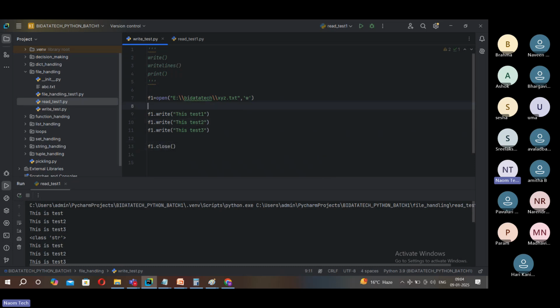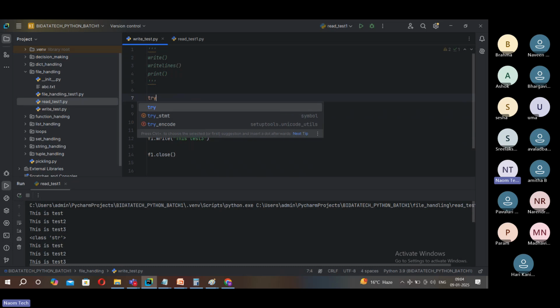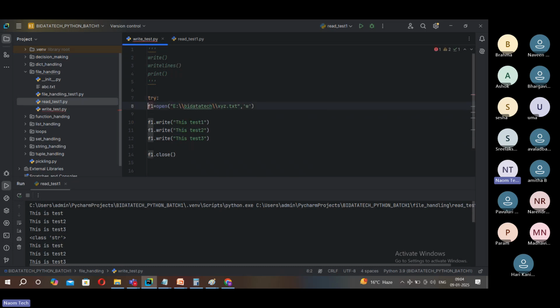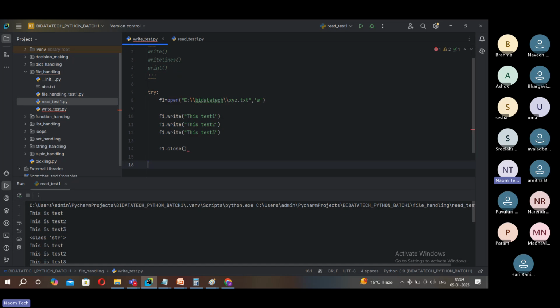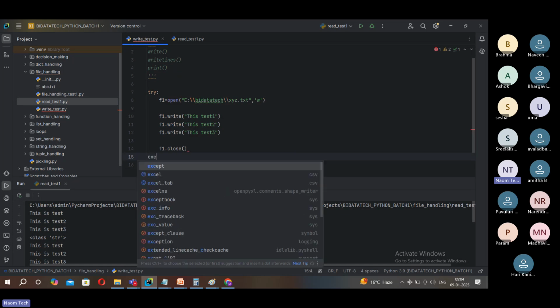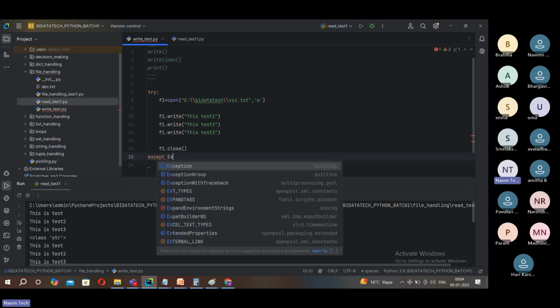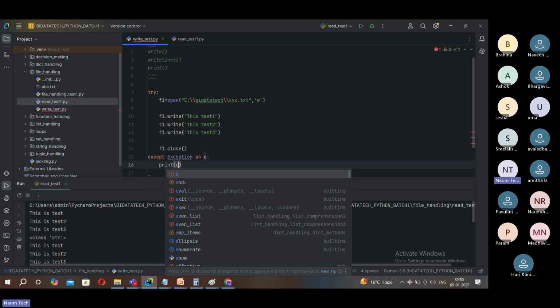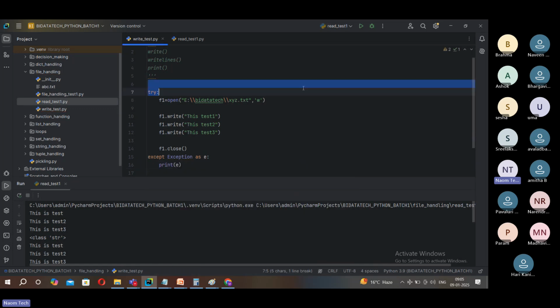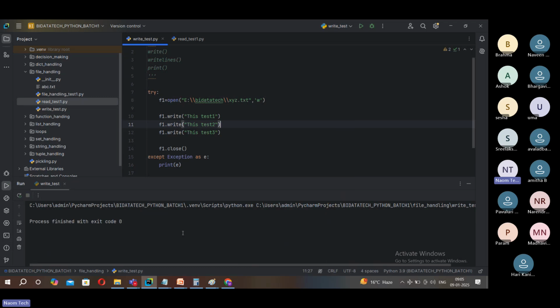And generally put this kind of file operation under try except. Not only file operations, any code has to go into try and except. You can simply say except Exception as e, because it is so simple. See here, just put all that code in the try block. At the end, put that except and then just print that e here, friends. That's all. Now right click, run this. Okay, so the write operation is successful.